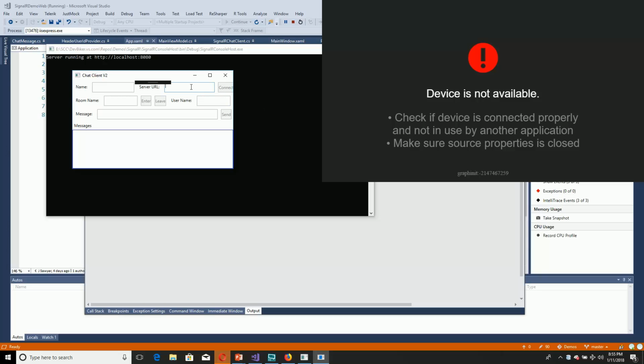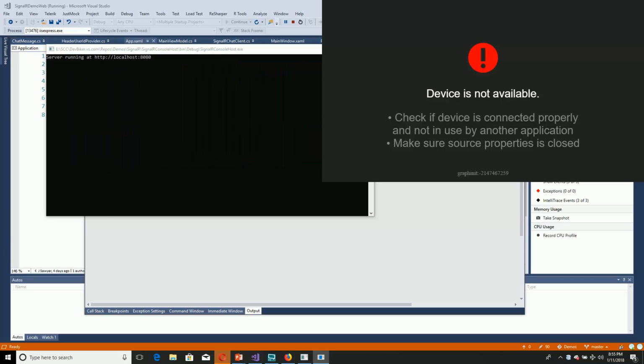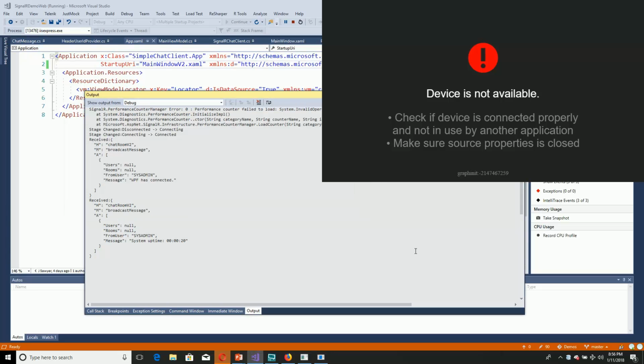So you'll see this has room names and that kind of stuff. And I'm going to connect, notice my sysadmin. There's my system uptime. And you'll notice down here, it's still spitting out all of the logging.